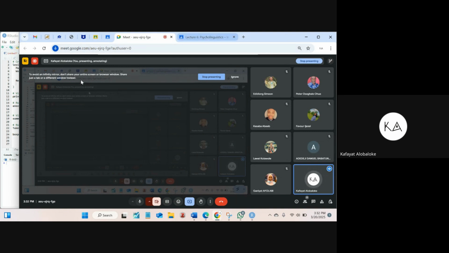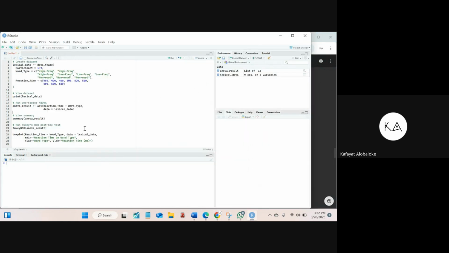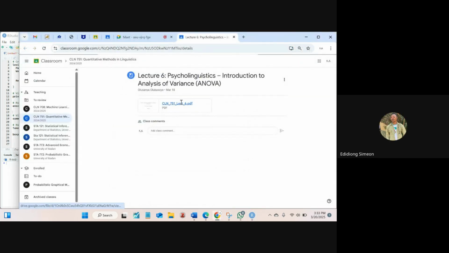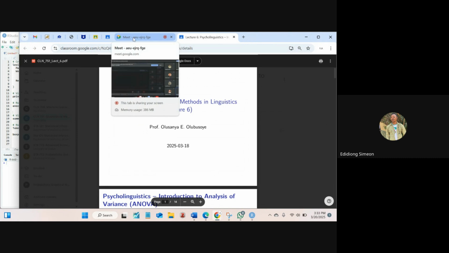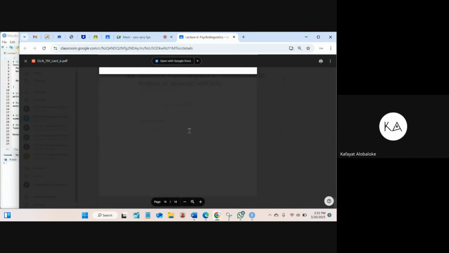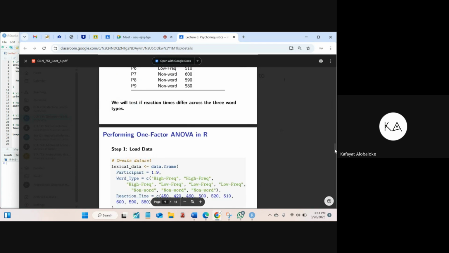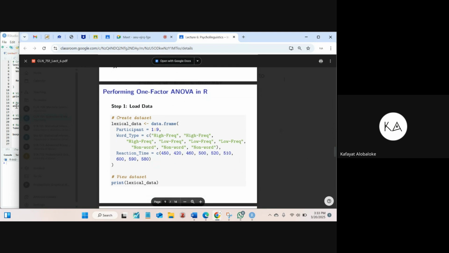All right, so I'll go ahead and open my R software now. And then we run our ANOVA to see what we have. Can you all see my R screen now? Yeah, I can see. All right, so I've already copied my codes. The code is in the same note as on our Google Classroom. So I copied the codes already into the R software. I'll just run it from there.